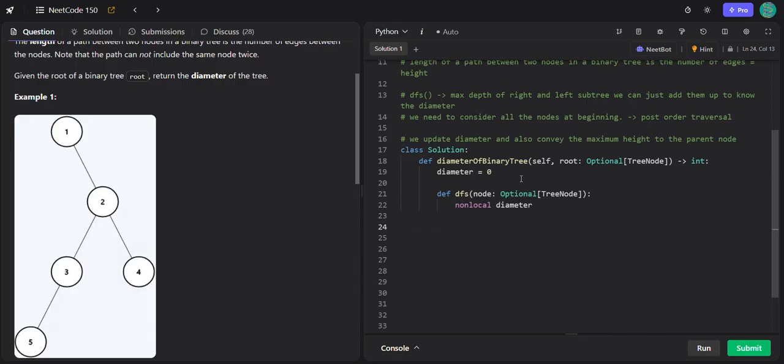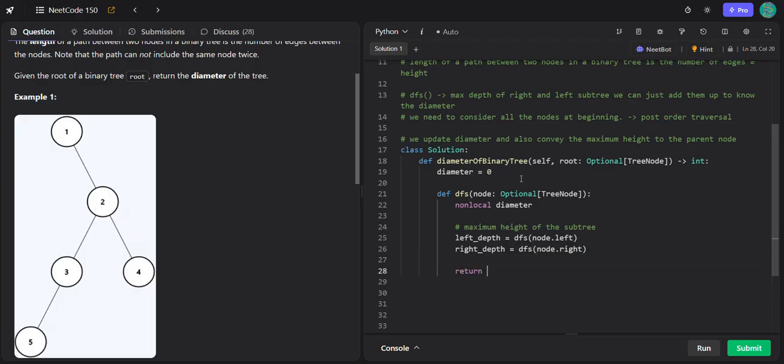Left is going to be DFS node left, right is going to be DFS node right. So the DFS function has to return the maximum height of the subtree.